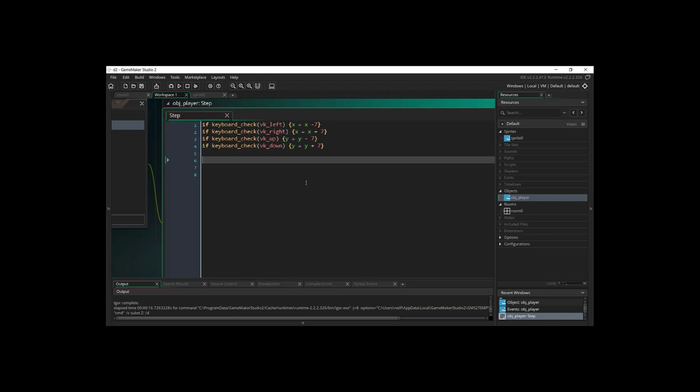So the first thing is a way to do this. Once we have set up our movement, now we want to set up, I'm just going to double slash here so it's a comment, and now we're going to set up a way to flip the sprite.